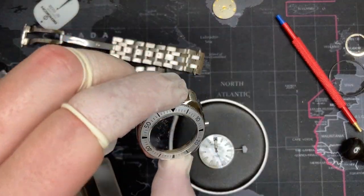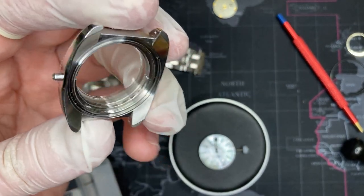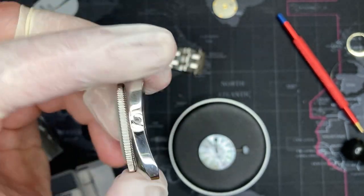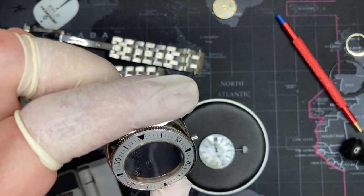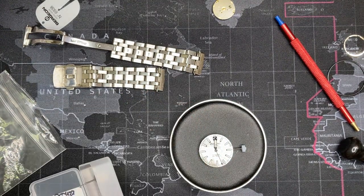All right, I'm back. You notice there's still a couple scratches. I'm not going to replace the crystal. I didn't account for it. Don't have one. Not too important to me. But I did clean this. Make sure you also use a hair dryer to really, really get it dry. Last thing you want to do is put the movement in and have it be bad.